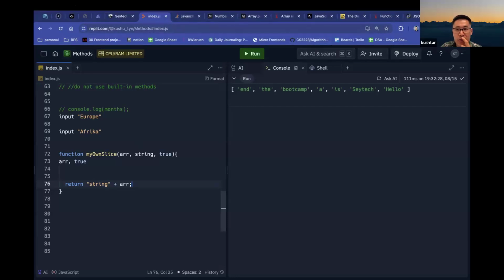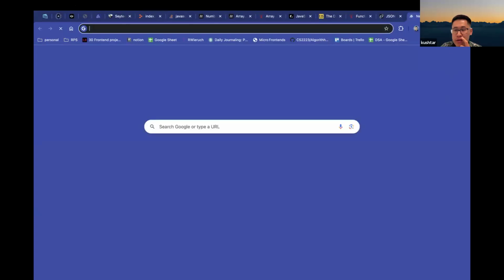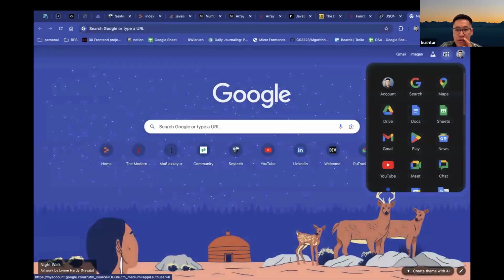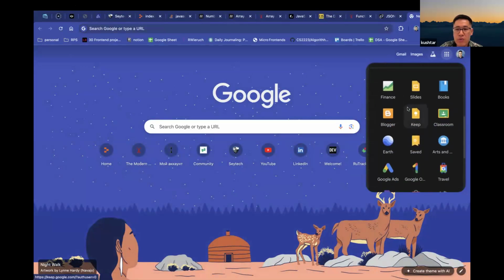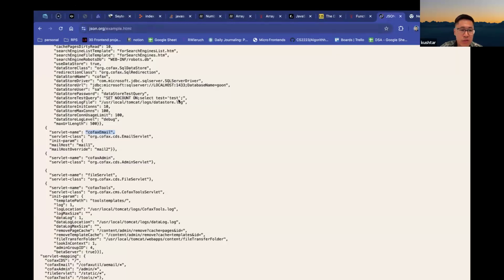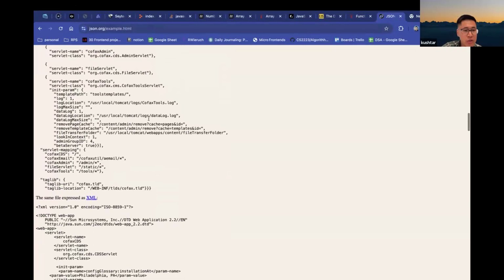So if I open Google, right? Google services, these are all buttons. These are all coming from the server. But I should be able to click them, and it should take me to different websites. So that's why JSON is important. You will learn it, but it's too early for you to focus on these things. Later on, it will just be part of your learning process.